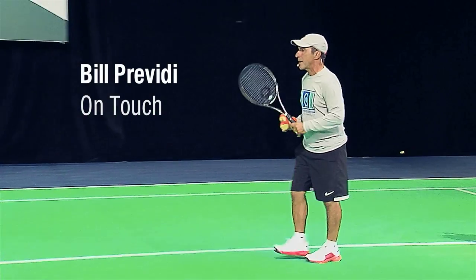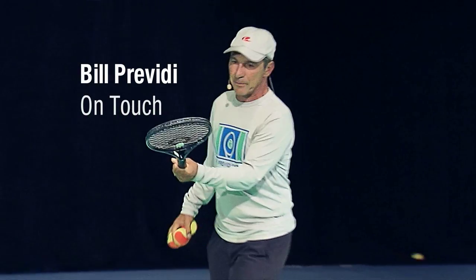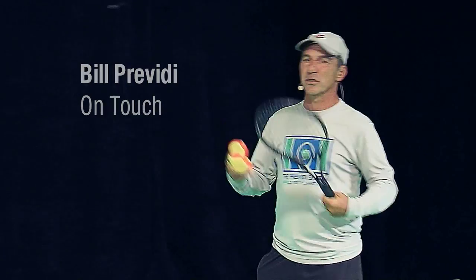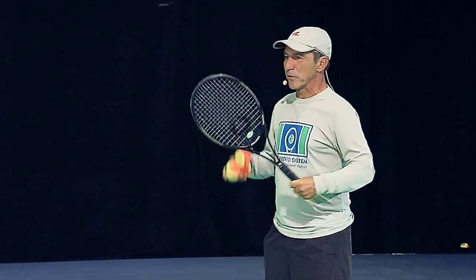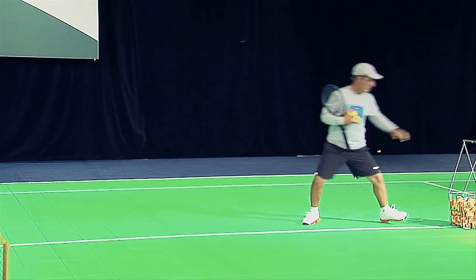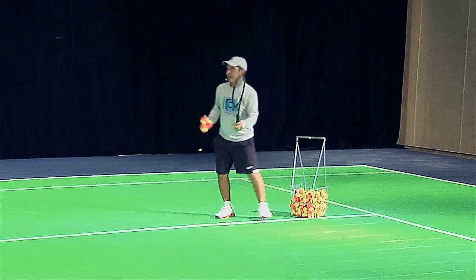So what happens is every time I hit the ball to Matt, he has to tap it to himself before he hits it back to me. And I do the same. It's also a good drill for getting in position. When people first start doing it, there's a lot of this stuff going on, but you really need to be in great position to do it. So it looks something like this.